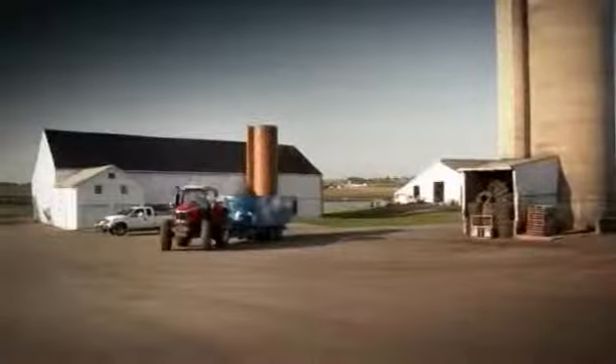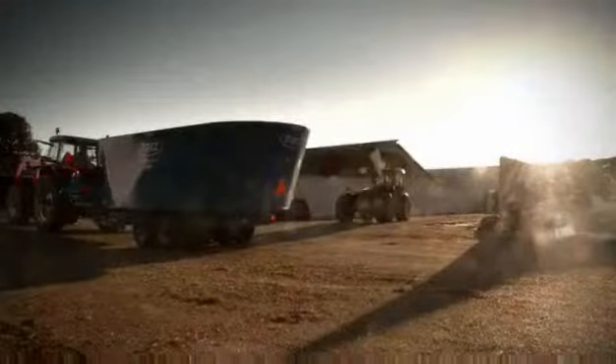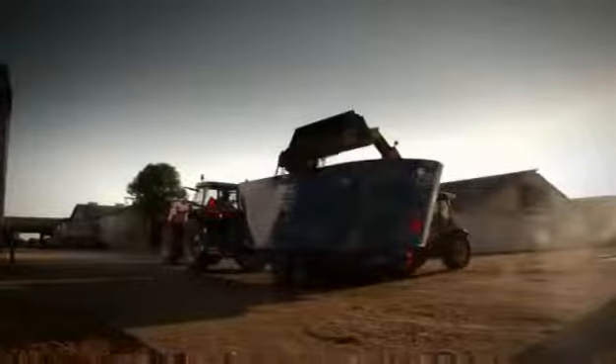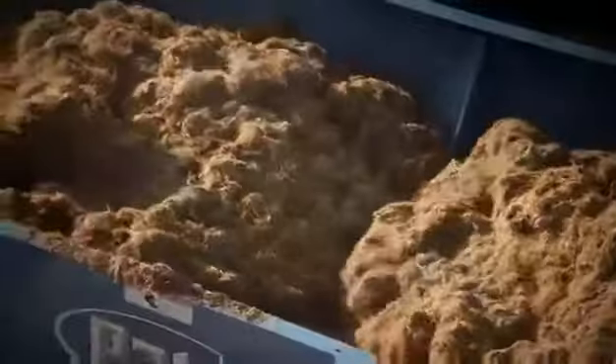This may look like we're pulling a feed wagon, but it's really a bandwagon, and we want you on it. Because dairy farmers across North America are realizing that Massey tractors are the most productive machines they can run. Don't believe it? Maybe that's because instead of following your own path to productivity, you've just been following the herd.